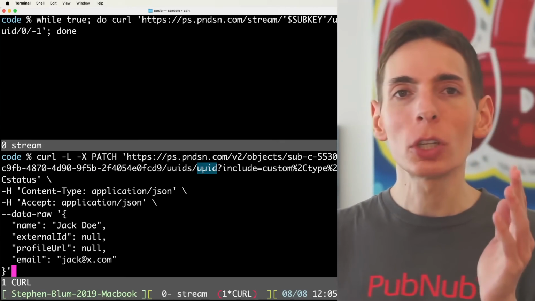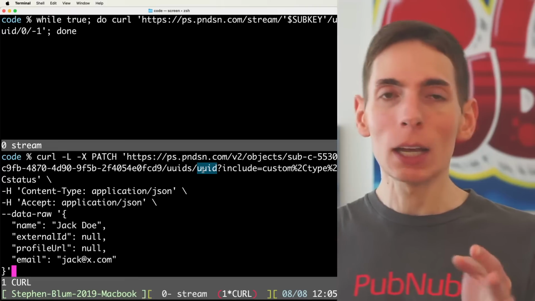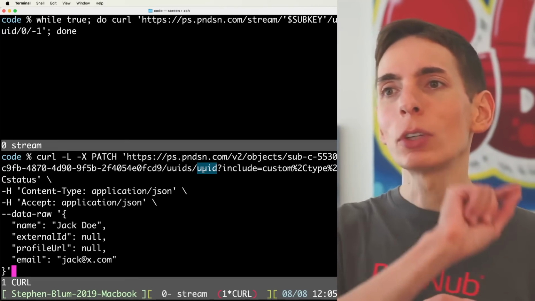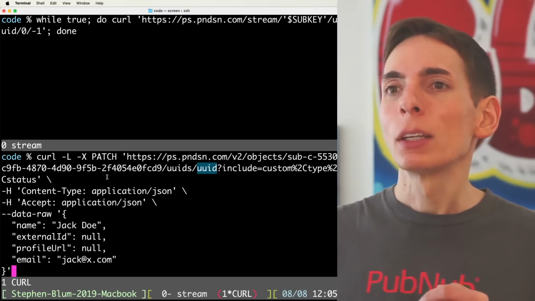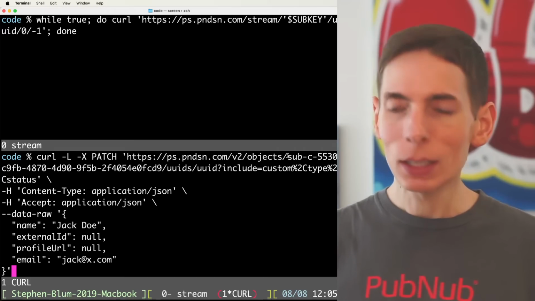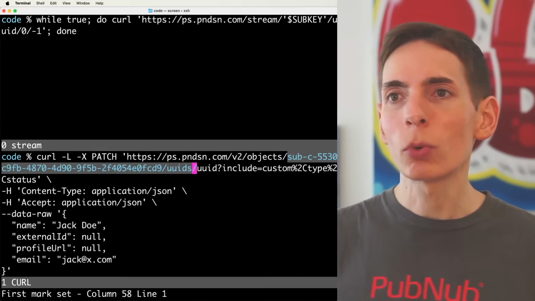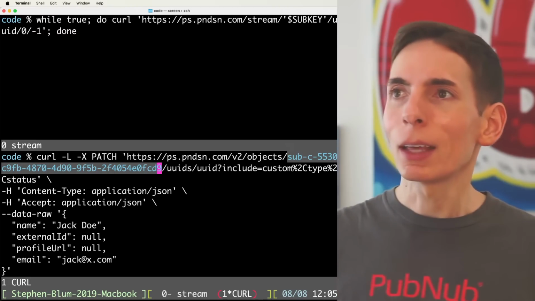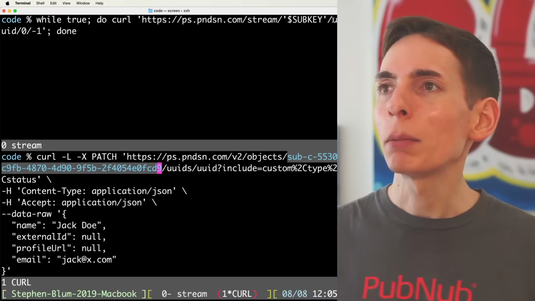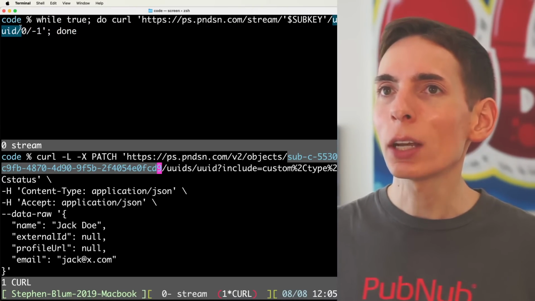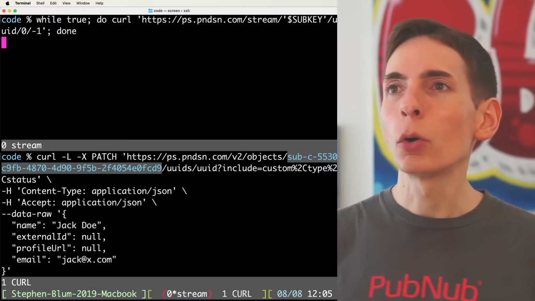An ID that's associated with a device or a person or an account ID, whatever, or maybe it's a document ID. Everyone's sharing the same document ID. So you can use this information right here, and this is the ID to pipe on. Of course, you need to have your API key as well, right? Your API key, which is going to be your sub key, which is right here on the screen. It will look like that. And then as well, you will want to make sure that you are subscribed to the UUID channel and using the same subkey. So what I can do is I can open up a stream.